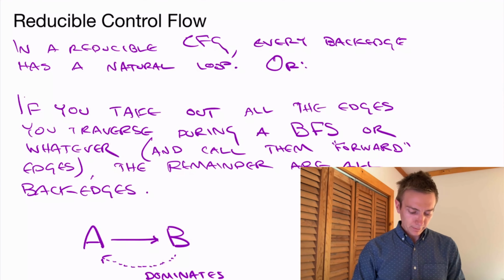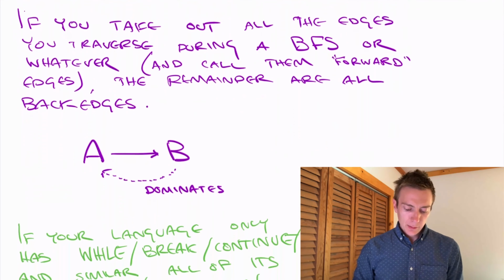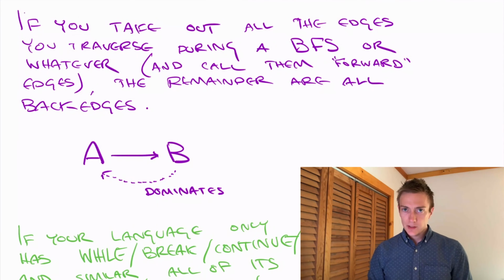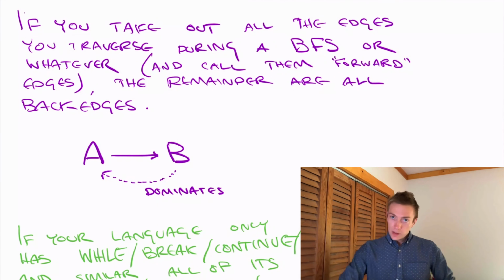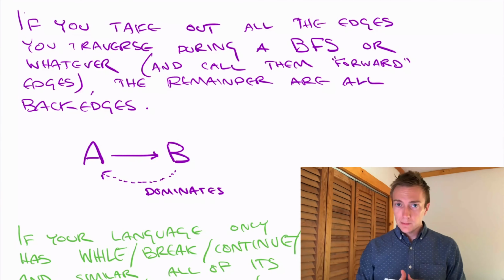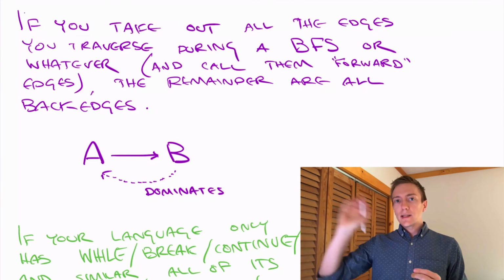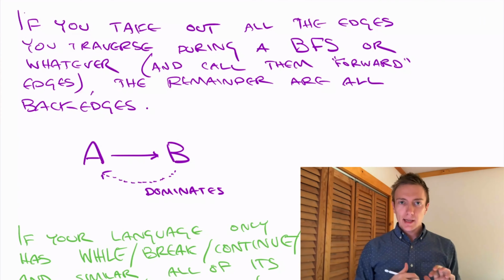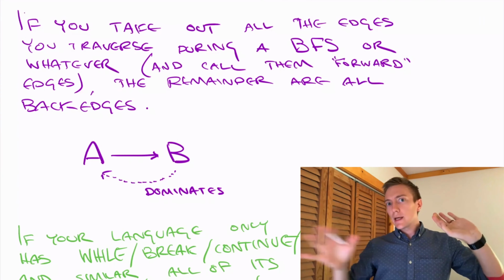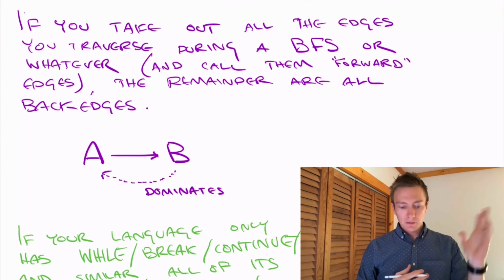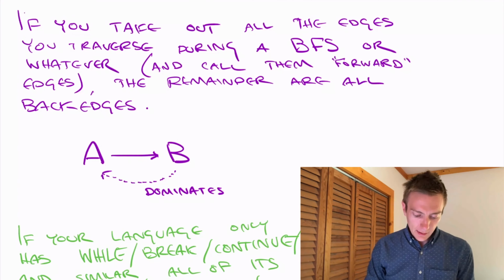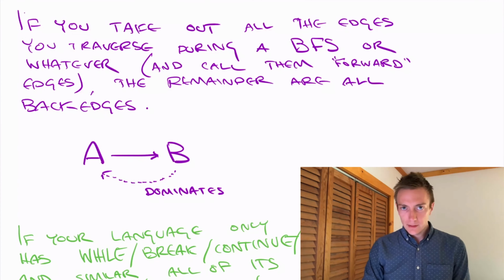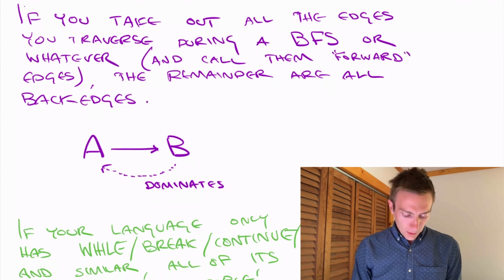This is a reminder about the algorithm for finding back edges, which is just to say that you can do a graph traversal from the entry and classify all the edges you reach going out of the entry, recursively away from the entry. Those are forward edges, and everything else is a back edge. And then you'll be left with these back edges where this domination property holds.